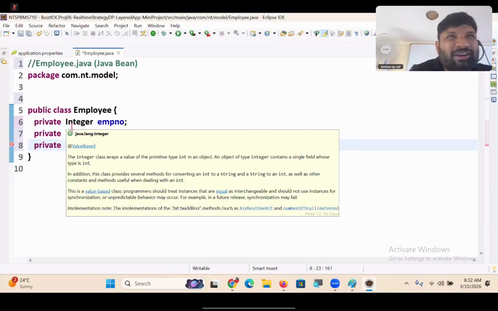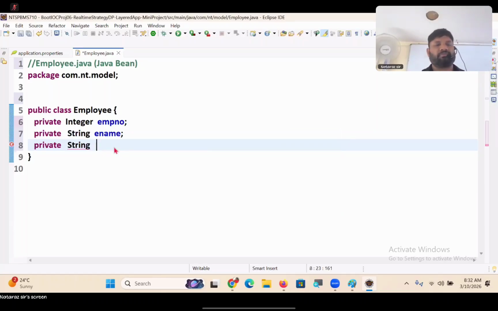You might have studied in core Java what these are: object versions of simple data types. Why have they been given? Why is the industry preferring them? Not for time pass, right? So they have been given with this intention. Maximum, you prefer working with wrapper types. And I think from Java 5 onwards, the autoboxing concept has come. Simples will be converted into wrappers automatically, that is autoboxing. Wrappers will be converted into simples automatically, that is called auto unboxing.